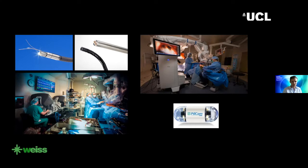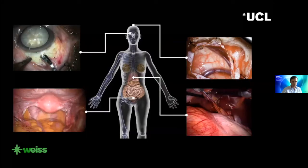So the visual field of view is an extremely important sensory mechanism in order to decide what activities to perform, which parts of the anatomy to manipulate, and so on and so on. And of course, with the rise of artificial intelligence, and in particular computer vision, we now have a means to take information captured from the surgical site and potentially use it in order to perform automated analysis and to understand a variety of important questions that are important for real-time assistance, but also for post-operative analytics.